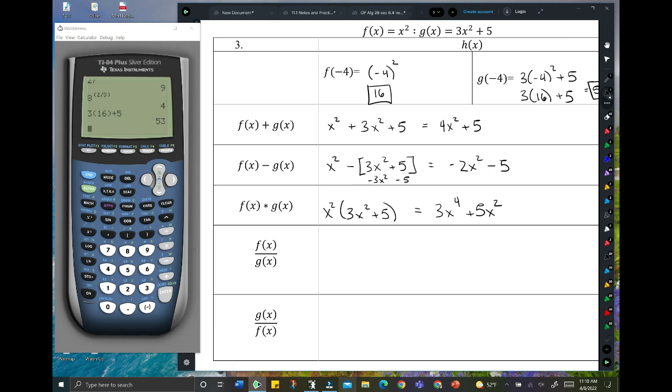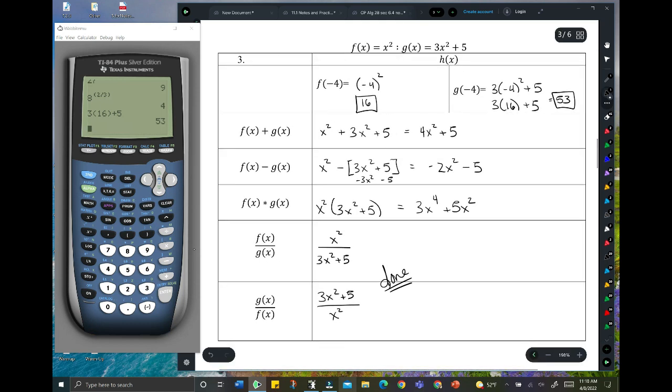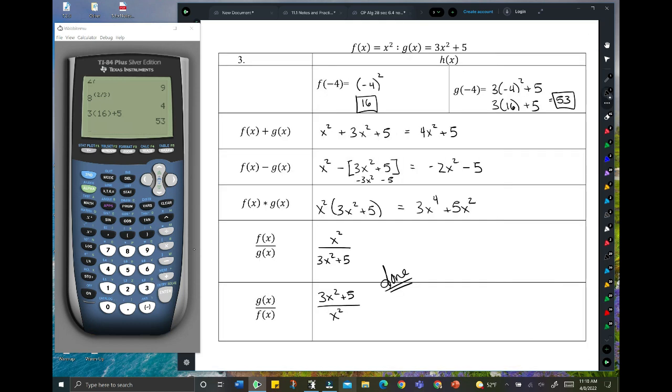And division, lastly, these ones actually are pretty easy. They are not going to break down anymore. You would be done in both those cases. Okay, so get used to those. Try out the practice problems. They're pretty similar. Go back, rewatch these notes if you have to, get any examples down.